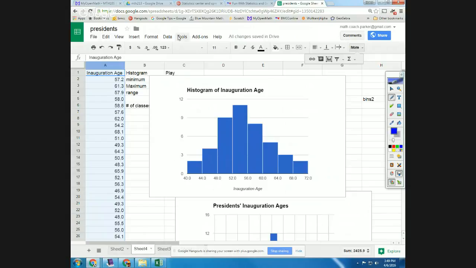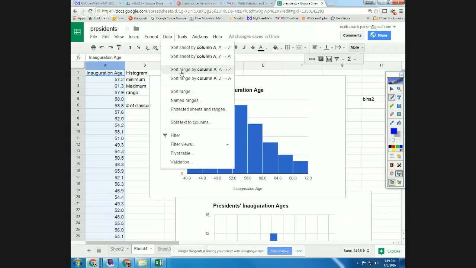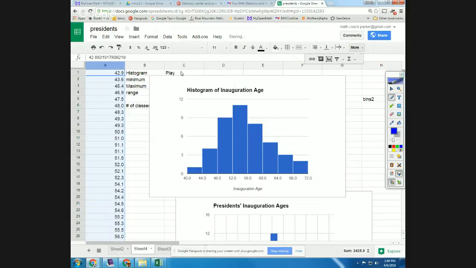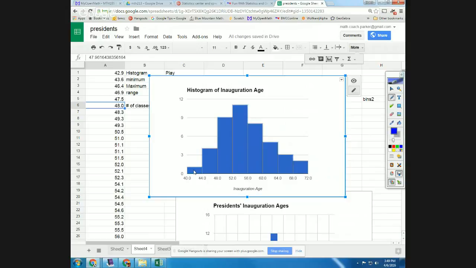I want to sort this data, so I'm going to go to the data menu and choose sort range. And so here I can see there's a 44. Nobody's exactly 44, so it's not an issue. I do have somebody that's exactly 48, which is the edge of this column, that column. And so Google is telling me it looks like there must be one person in that column. So 42.9, there should be more than one. There should be two people here.